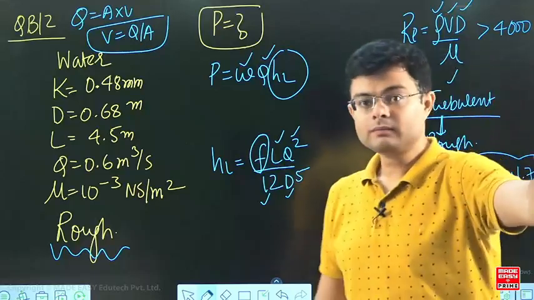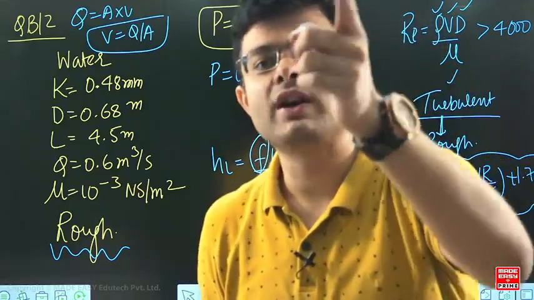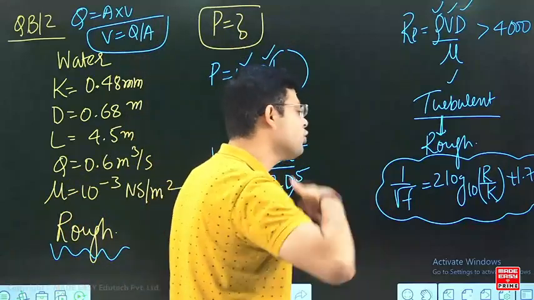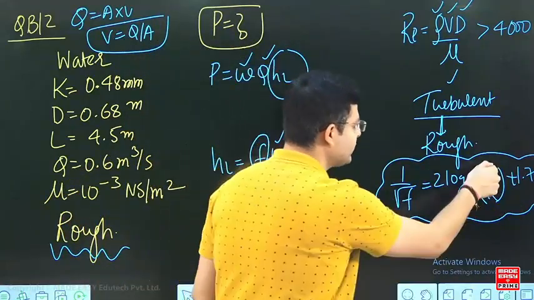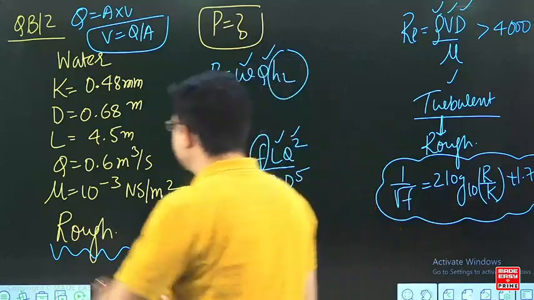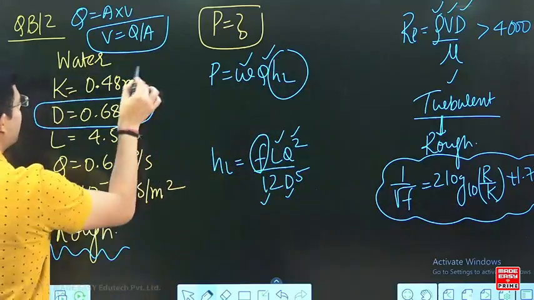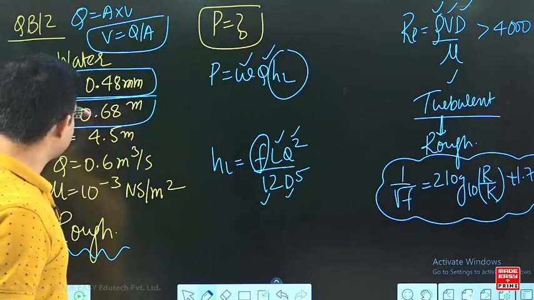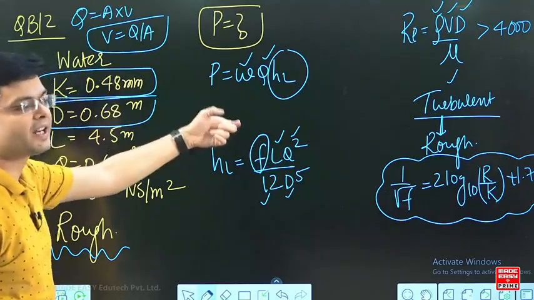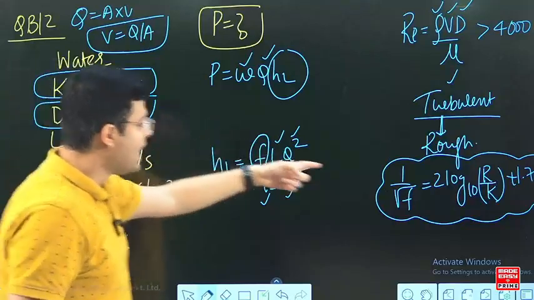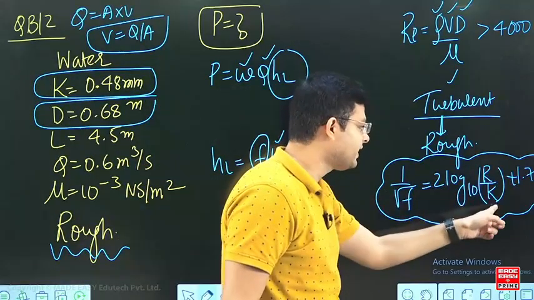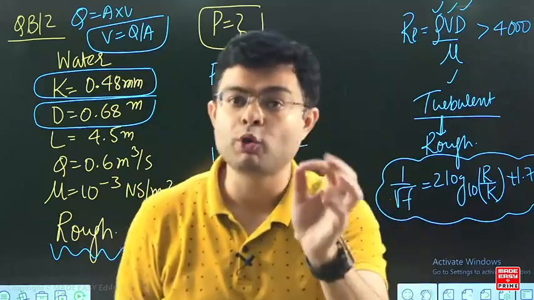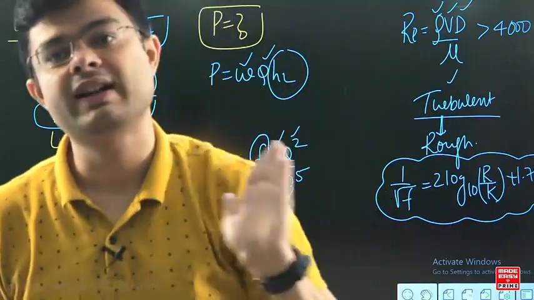Wait. A lot of students will make a silly mistake here. Now what is the silly mistake? The silly mistake that most students are going to make here is in the units of R and K. See, diameter is given in meter and K is given in mm. So please, first of all divide the diameter by 2 to find the radius. Either put both of them in meter or put both of them in mm, I don't have any problem, but put them in a single unit, either meter or mm.